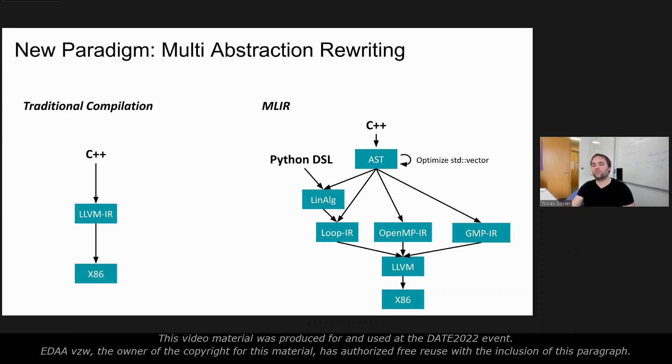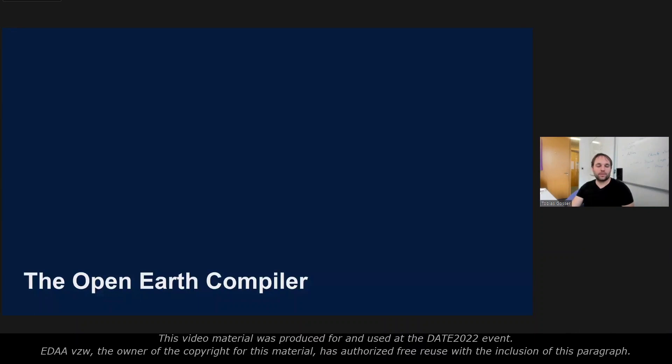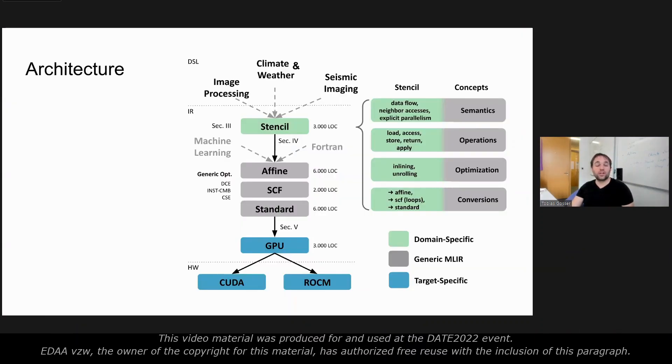This ability to introduce multiple abstractions is quite interesting because we move away from the traditional one-dimensional compilation flow toward a flow where we can take advantage of abstractions that very different communities introduce. The MLIR community started to introduce abstractions for loops, for linear algebra, and for many concepts, and even enabled Python-based DSLs from deep learning communities to target these abstractions. The question is, can we maybe hook climate modeling as one of these users into that ecosystem? That's why we brought up this OpenEarth compiler. The general design is quite straightforward. We have domain-specific languages like Devito, GT4Py for climate, weather modeling, seismic imaging. We don't touch that aspect. We start at the shared intermediate representation that started the domain-specific abstraction that some of these languages share.